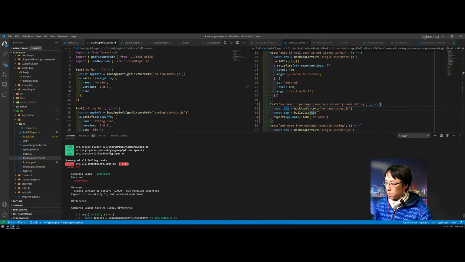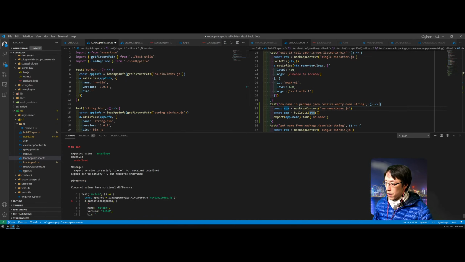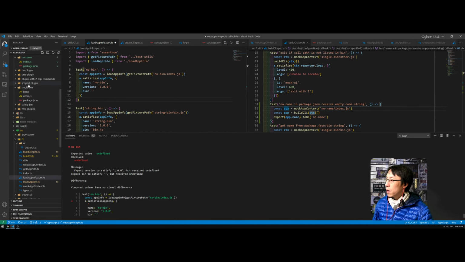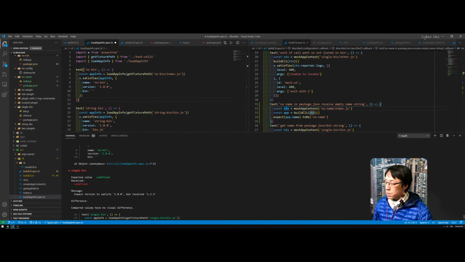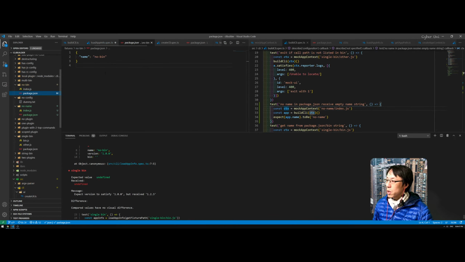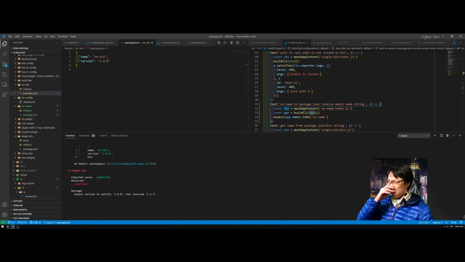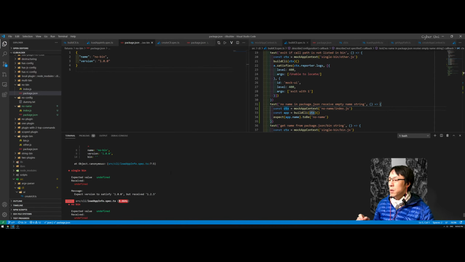We expected satisfy version 1, but I received undefined for no bin. Oh, I took the no bin one, because I took it away. Right. Okay. So let's save all this. There should be another test that's failing, and then let me also fix that one. Then we can get to the code that I was looking at.